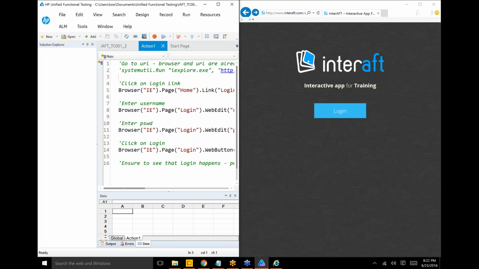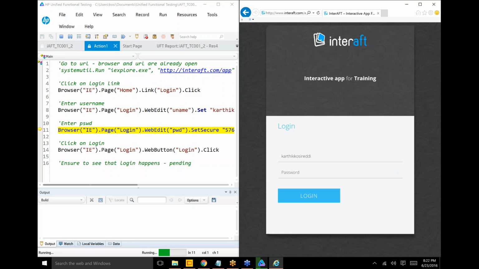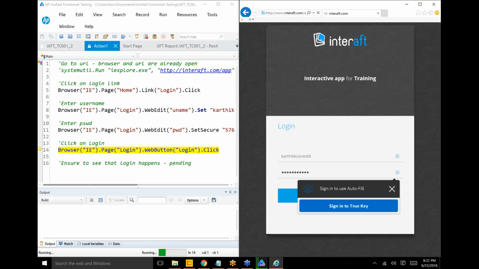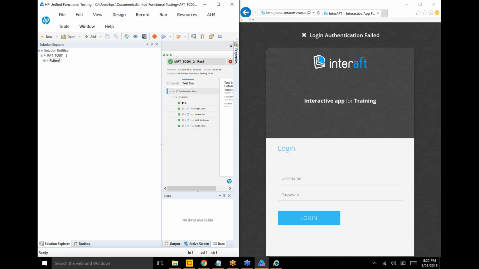So yes, SystemUtil.run did have an issue, team. There's no question about it. Why? Because though it launched the browser and it navigated, the code was still unable to find the application in the Windows platform. Now it entered the username. Let's see if it enters the password. Yes. And it will click on the login button. And what do we expect to see now? We expect to see that it logs in. It did not log in.